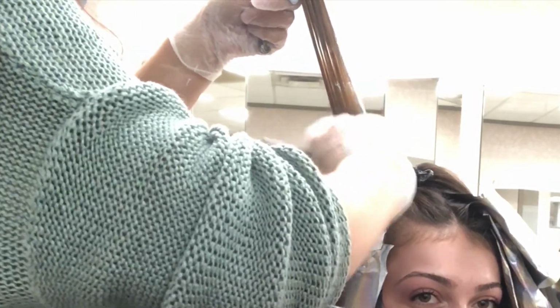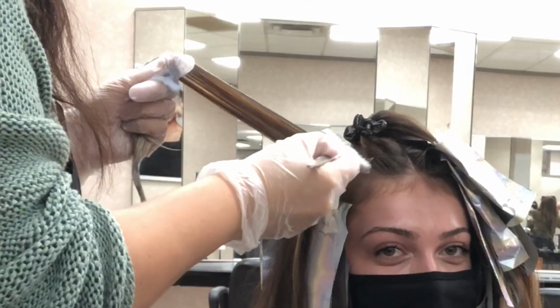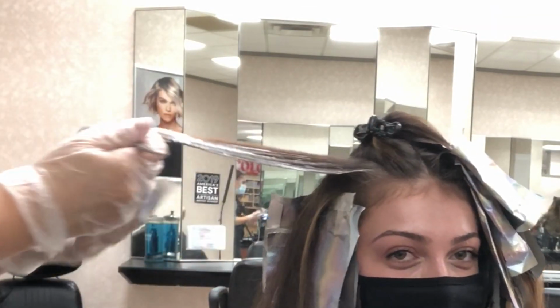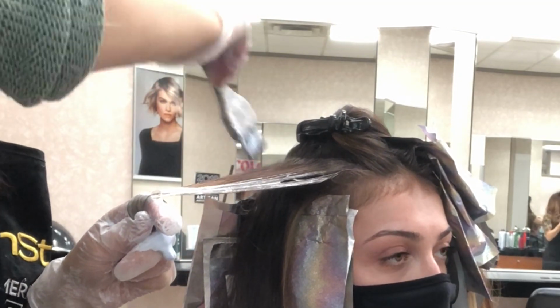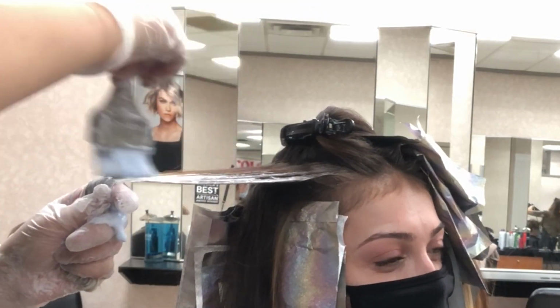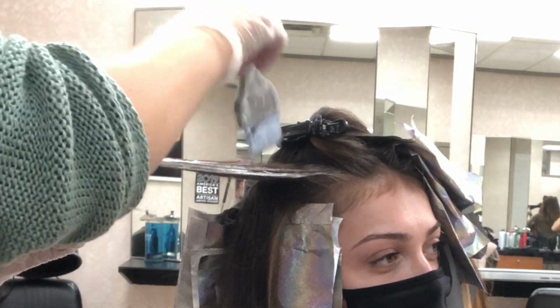Make sure it stands out bolder, because whenever you blow dry it and all the strands of hair fan out and blend together, it always seems to get more subtle. So definitely don't be afraid to make that front hairline piece bolder with the lightener and a thicker strand. You could really have it stand out in the face frame so much more. And I'm just blending this all up.